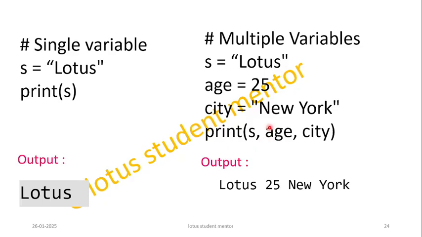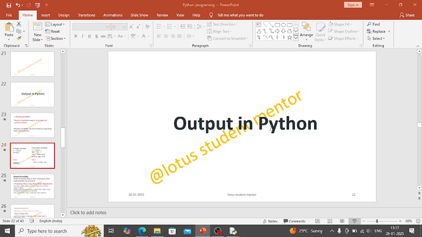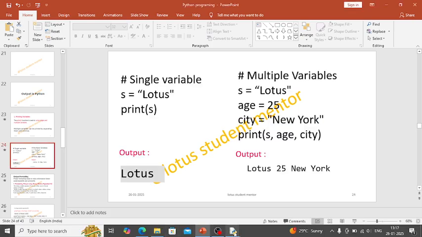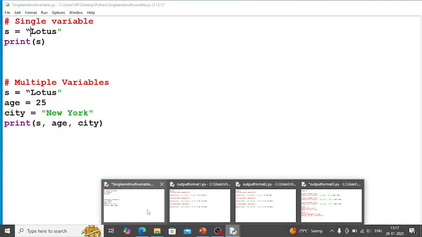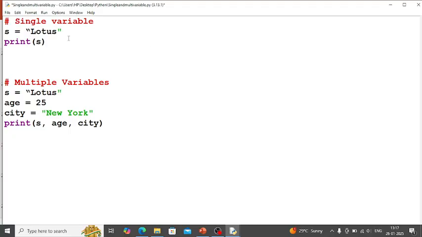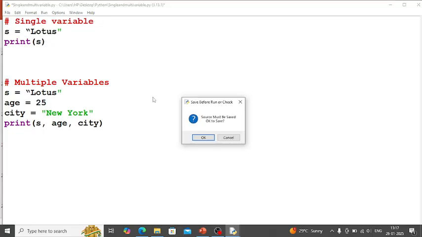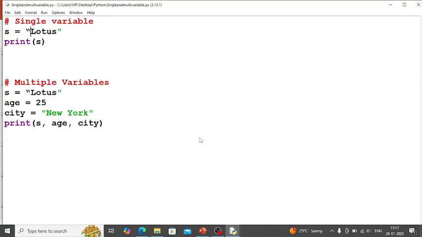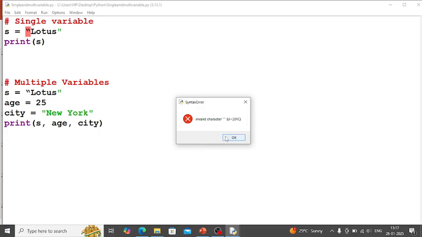Now let us demonstrate practically in Python this single and multiple variables. Here I'm going to write the same as it is. Let us see what will happen if we run in Python IDLE, run, that is F5. Yes, save. There is an error: invalid character.